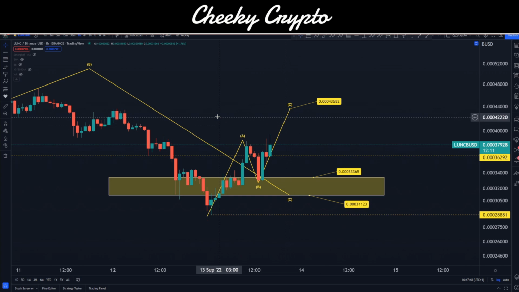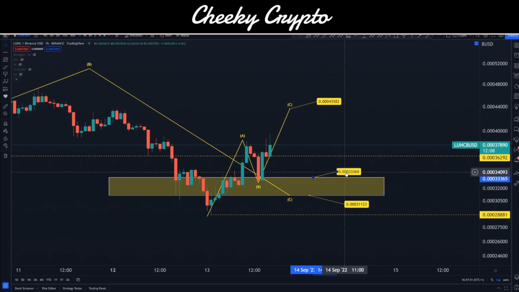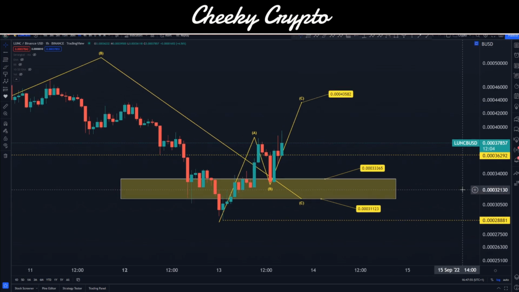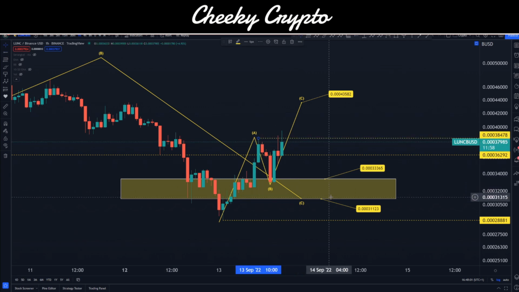Now, obviously with this, this is just a typical move, just in the same way that these low areas down here are typical. This doesn't mean that they're guarantees. Now, the minimum expectation for this C wave would have been actually at the exact level of this A wave. Okay, so that would have been set at 0.00038478. Okay, that would have been this key area here.